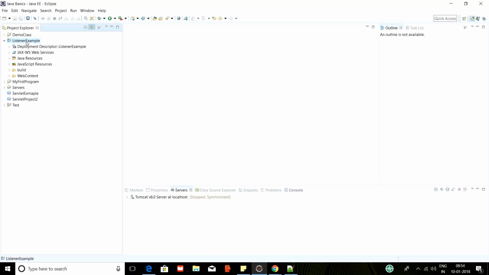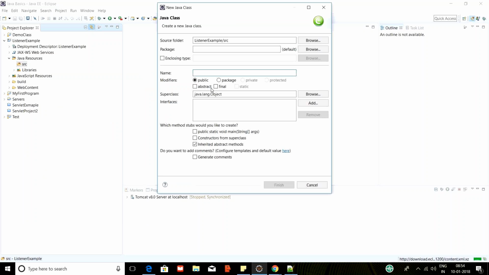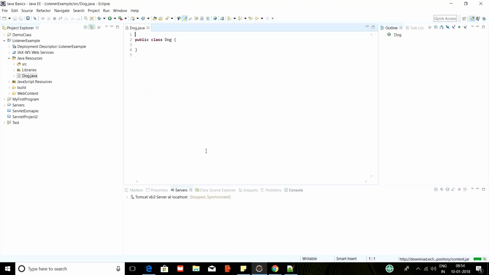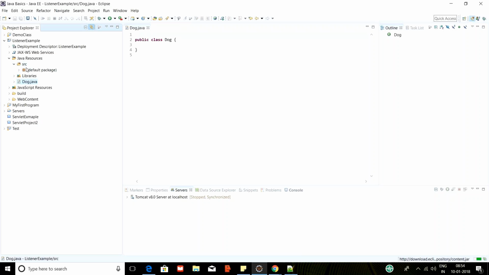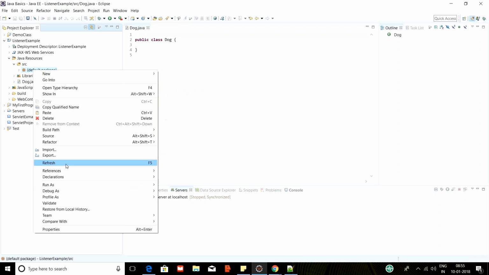Let me create a class called dog, and this is going to be my Pojo class. Or, I'm making a mistake here, let me create a package first. I'm going to rename this package that has been defined.